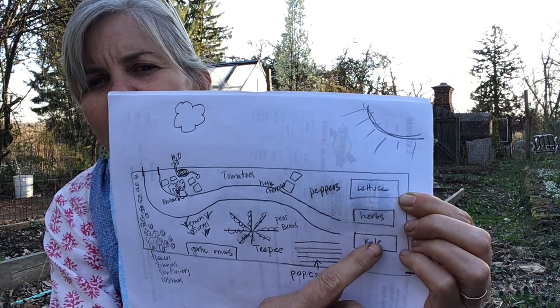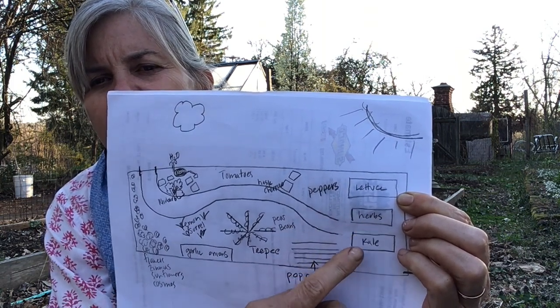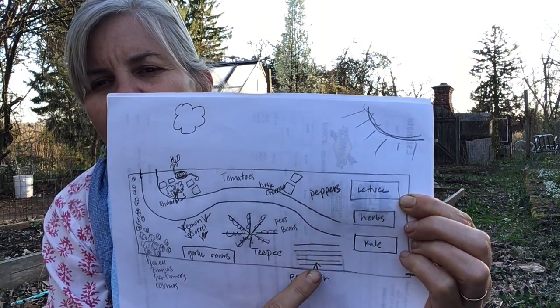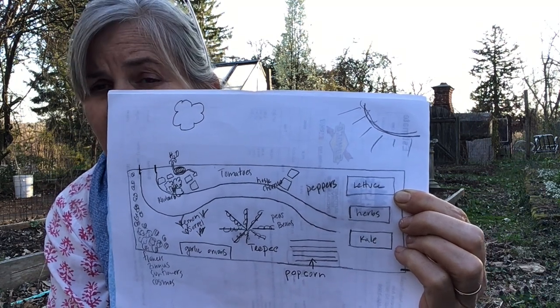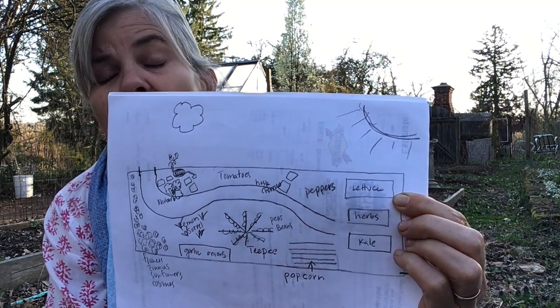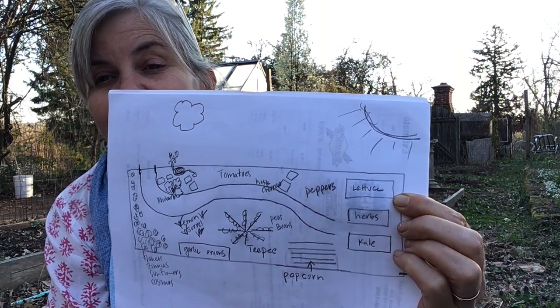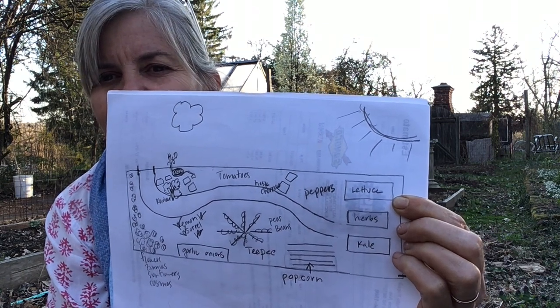In the back of the garden I put some raised beds — that's where I have some of my leafy greens and herbs. I put in some popcorn because I love the way it looks, and it's wonderful for pollinators. That's another thing to think about in your garden: who else are you benefiting? I know it's going to benefit my family, but it also benefits all of those insects and pollinators.